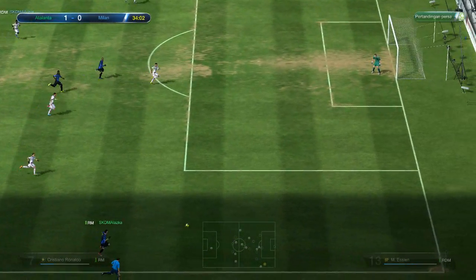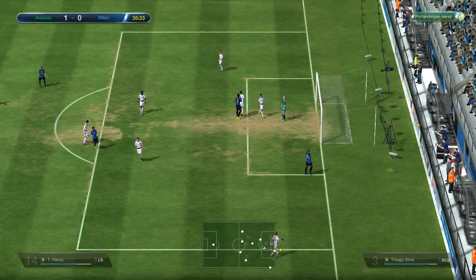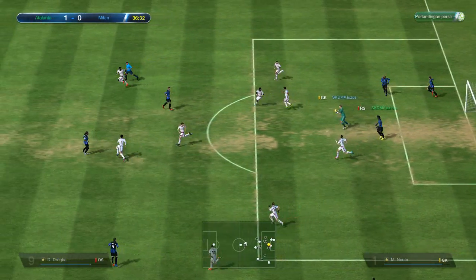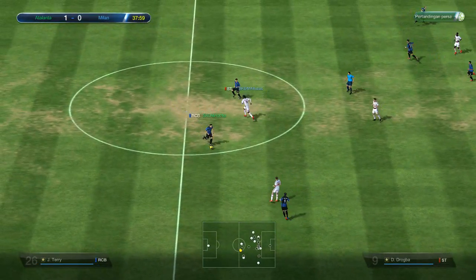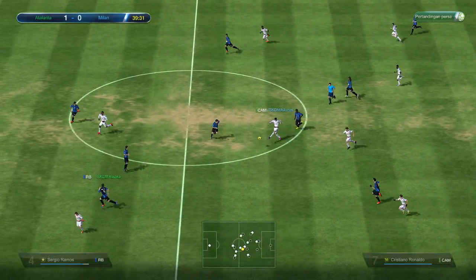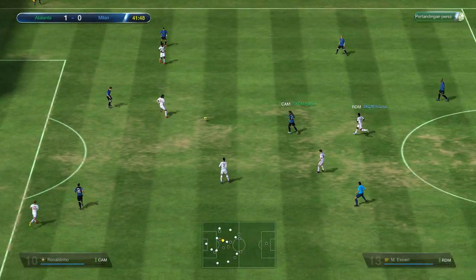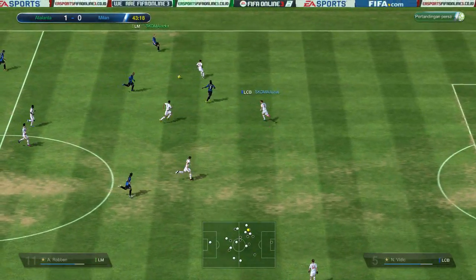Good movement off the ball. Good passing here. Well, that could have been a panicky moment, but the defender's come out on top. It will be a corner. And the goalkeeper coming off his line. The tackle, just as the move was starting to build up, stops it pretty much in its tracks. He's got to play it back to the goalkeeper. And his teammates are offering various avenues to continue this attack.